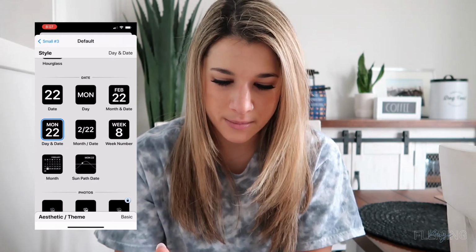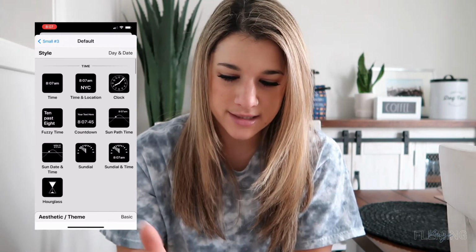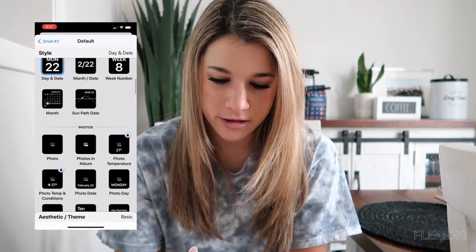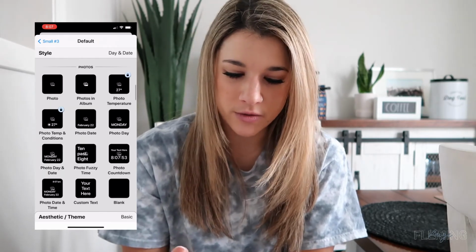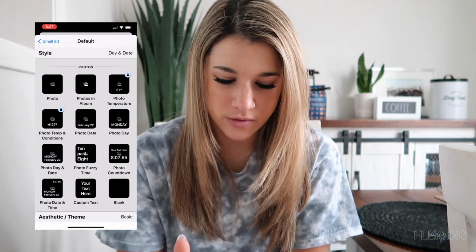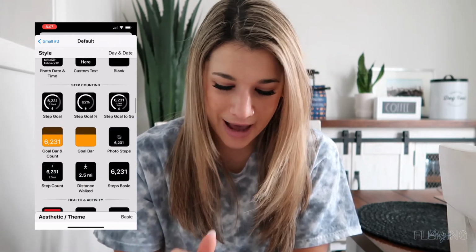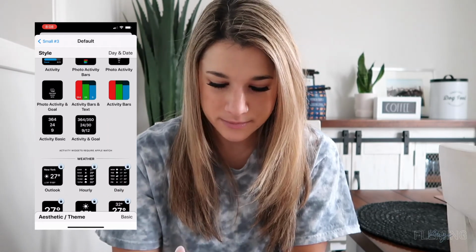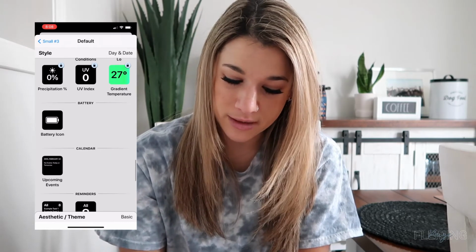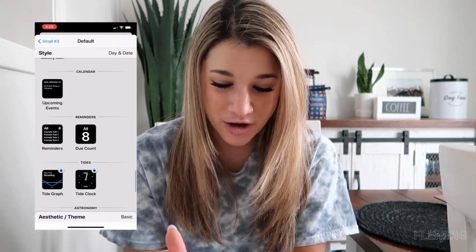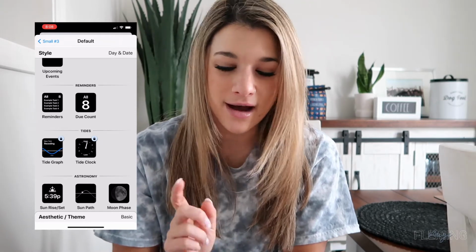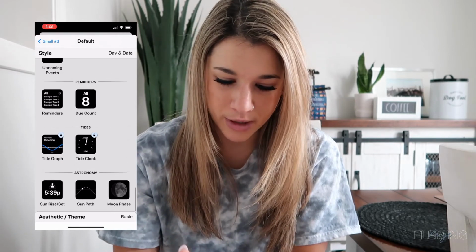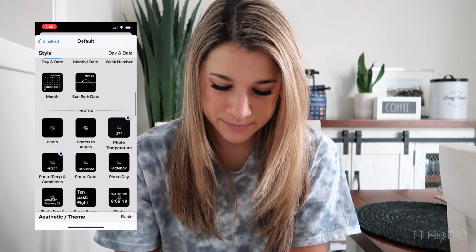Okay, so when you open it up, you have all these options of like time, date, different ways that you can see it. There's even like a month. Photos, these are usually what I use. I just go to that first one that says photo. Steps, like they added active stuff. So there's a lot of really cool different types of widgets that you can use. You can even do a battery. It's a pretty big battery. You can also do reminders, which I really like. I might put that on like my second homepage with all the other random apps that I have. But for now, we're just gonna do photo.